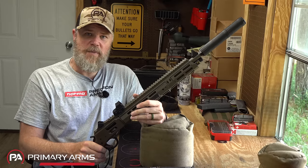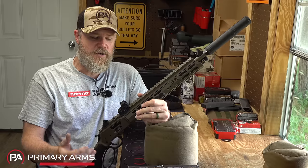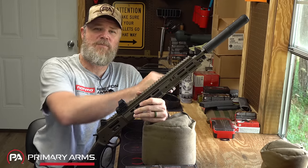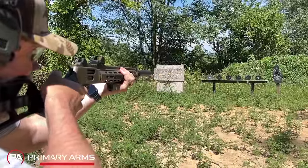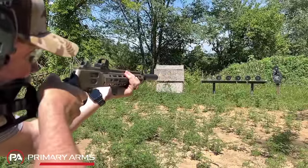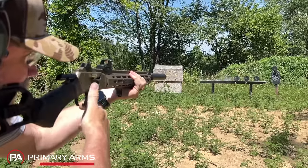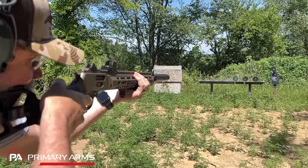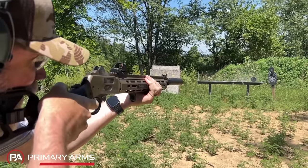I really like .38 Special. Generally speaking, in a normal market, it's a very affordable cartridge to shoot. And then when you're shooting it out of a 16-inch barrel with a suppressor, it is literally Hollywood quiet. You can hear the springs working in the mechanism of the rifle over the report. You can put .357 Magnums in there. You're going to get a sonic boom downrange, but it's very pleasant, much like a bolt action, sitting behind the rifle, shooting it with that suppressor on there. And again, it's just a 9mm suppressor.